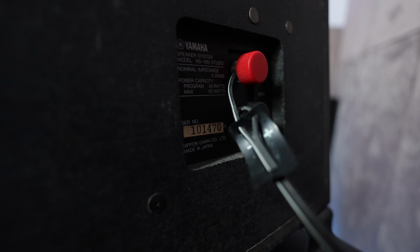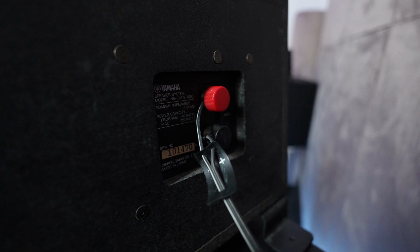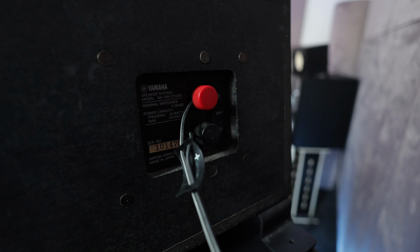With that in mind, I've used the NS-10s at lower levels. I've used them for referencing only, so I didn't stay too much on their sound because I just can't get used to the huge lack of bass and how the top end is dull. When working on the big speakers, now on the 3010s from Eve and previously on the ATC 25s, working a couple of hours on the big speakers and then switching to the NS-10s, you get a different perspective.